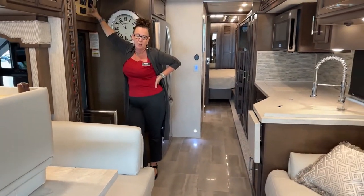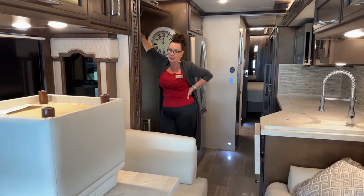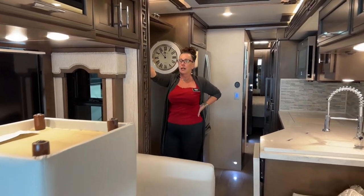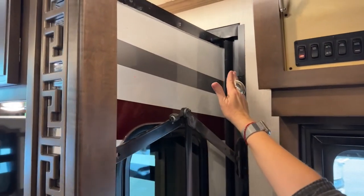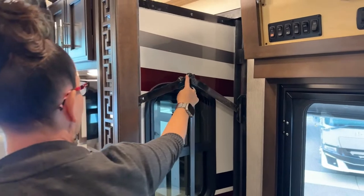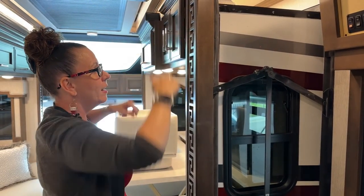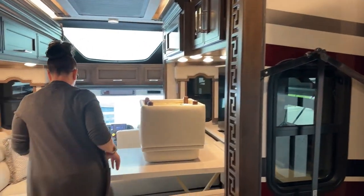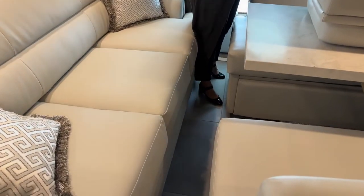As Jodi shows you on the way out, you can see they've actually color-matched not only the exterior to the interior of this coach by choosing these great colors. When you buy a Superstar, your slides are also painted on the inside of the slide, so when you open them you have uniformity the whole way down the coach — they're not just white. This is a self-locking slide, which is different — you don't have to lock the slide yourself or put in any kind of bar. Bridger has plenty of room to get in and out — he's a pretty big lab.